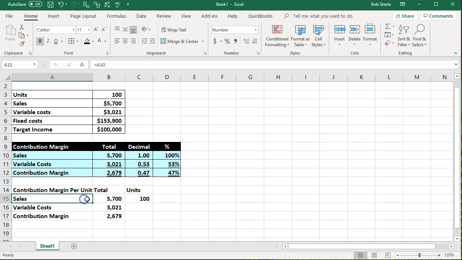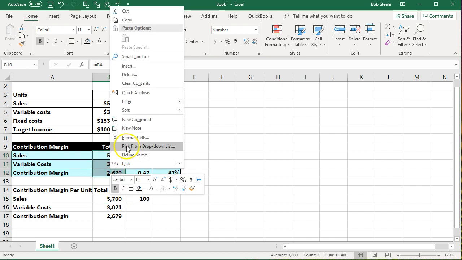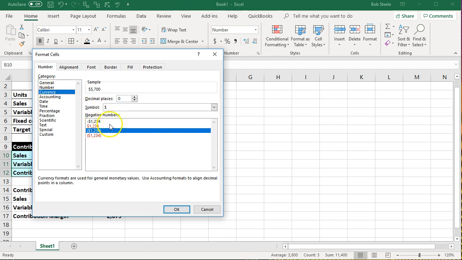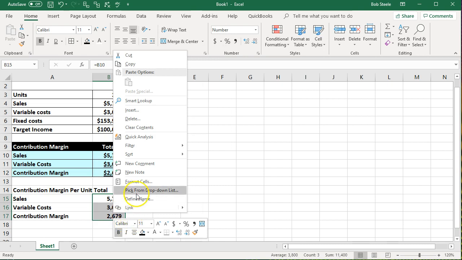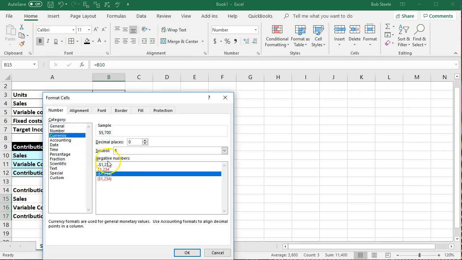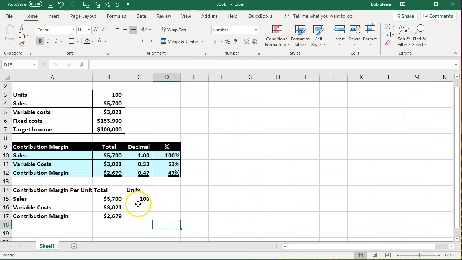So we know that the sales, if we have earnings of 5,700, and again, it might make sense for us to use dollar signs where applicable. So if I highlight these and format currency dollar sign, we know that this is a dollar sign. If I format that, format currency dollar sign, and this is in units. So 100 units, 100 units. The point is that we put this in place so that they act in a similar fashion with increases or decreases with regards to units.